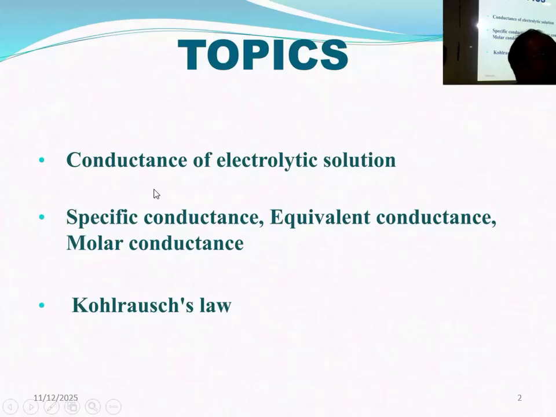But you can change the scenario. Instead of taking any other electrode, if you take mercury as the electrode, then sodium may be discharged, because sodium has a very strong affinity towards mercury. It will give you that amalgam, sodium amalgam. Because sodium will be discharged in presence of mercury and dissolve in the mercury itself, producing sodium amalgam.